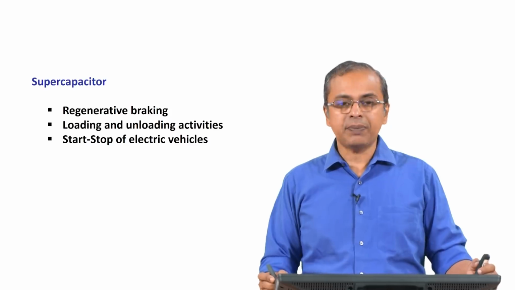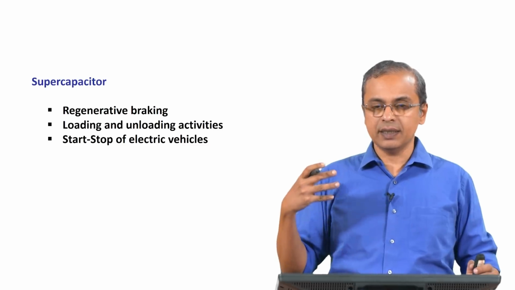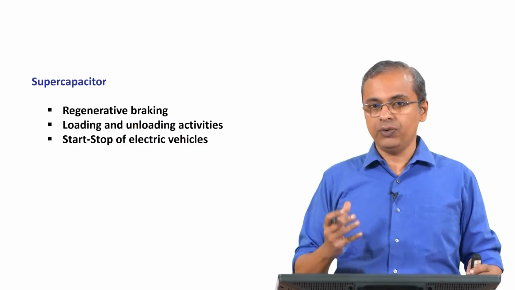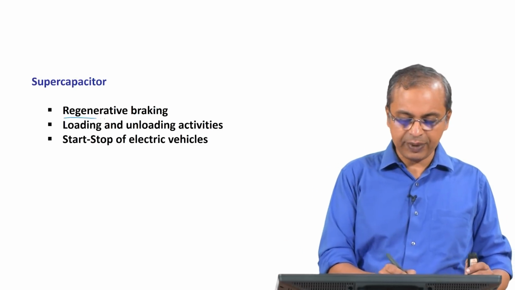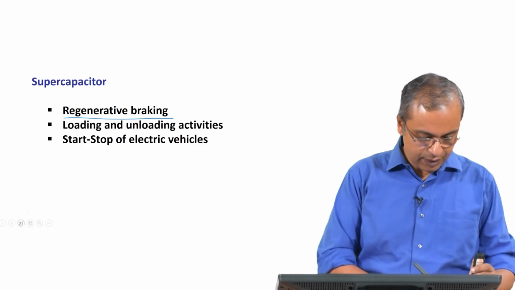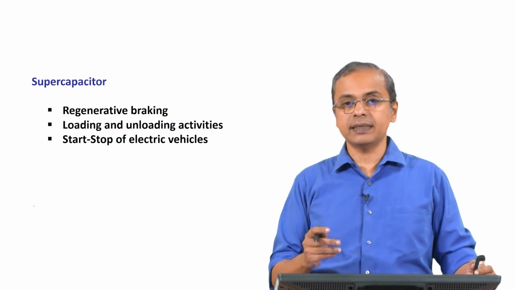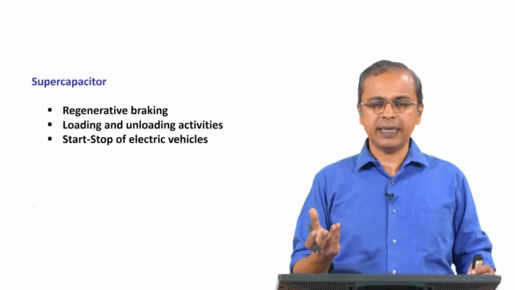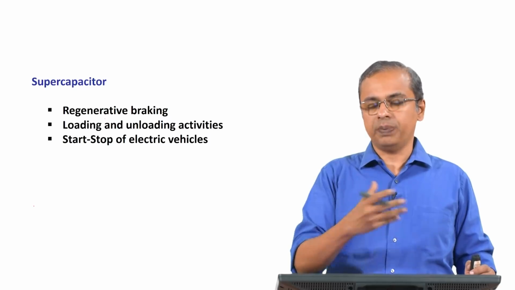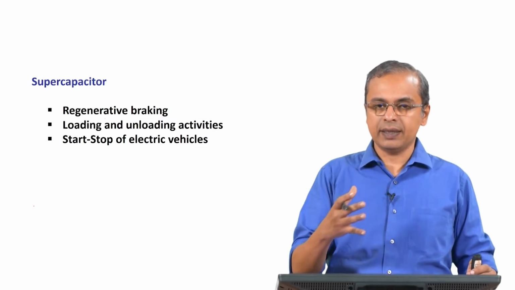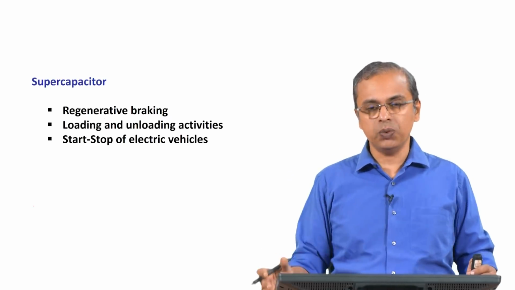So, for example, I just mentioned to you that it is ideally suited for conditions where the circumstance is changing fast and you need the energy to be handled rather quickly. So, for example, if you look at regenerative braking. Okay, so, regenerative braking is the braking that is these days being done in electric vehicles. In fact, you could do it in any other vehicle also, but generally since the electric vehicle is set up to run everything operationally using electricity, for any energy transaction that is happening, people try to convert that to electricity.